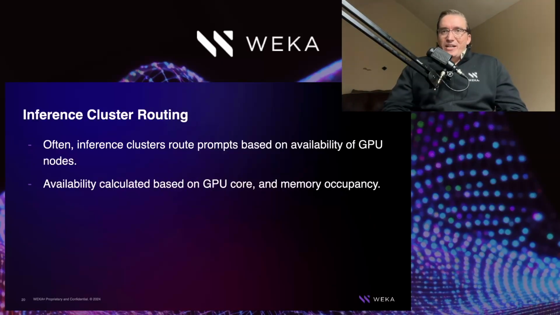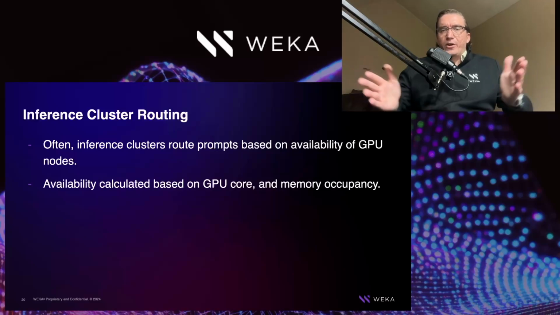So as we were just saying a moment ago, the inference cluster routing is often just based on very simple metrics: GPU utilization, core occupancy, memory occupancy. The notion is that when you have a machine, you just look at how much it is processing, and if there's too much work on that machine, put the user on another machine. And at scale, that often means that the machine that you were paired to is completely different from the one that you may have used in a prior prompt in a long context conversation.